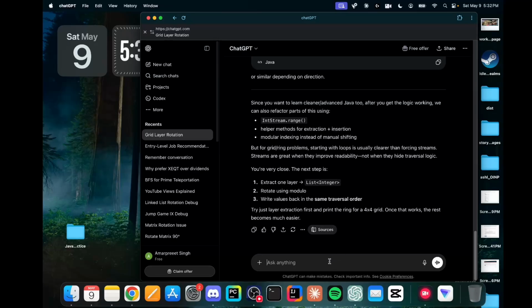The whole left, top, bottom should be under a loop here.